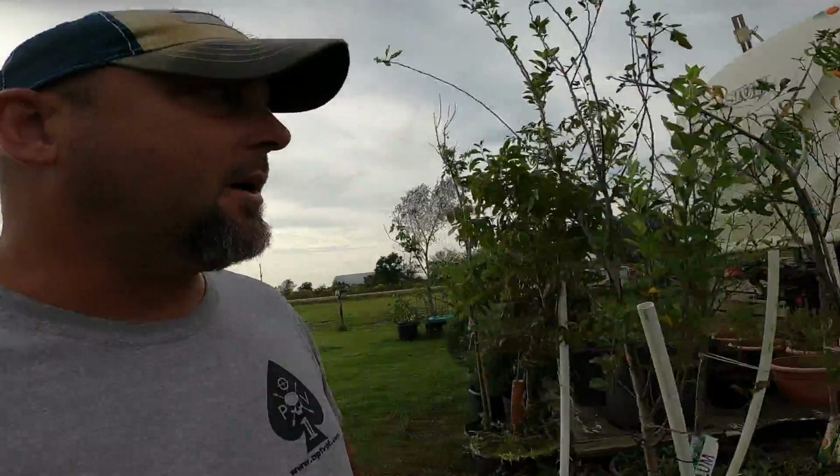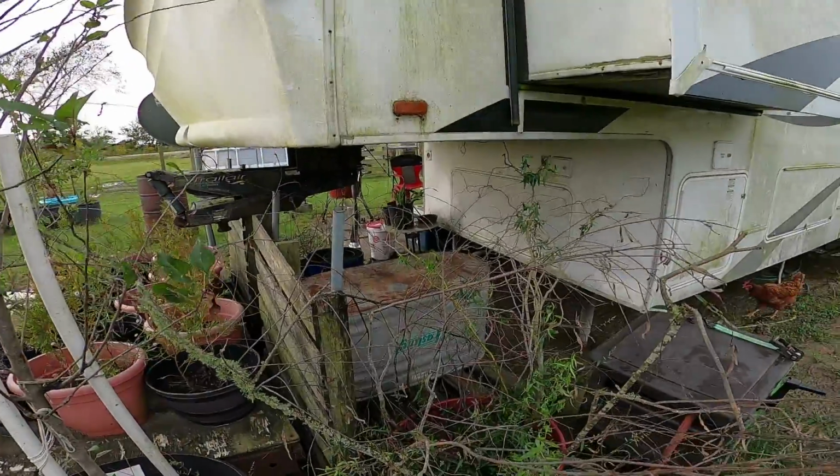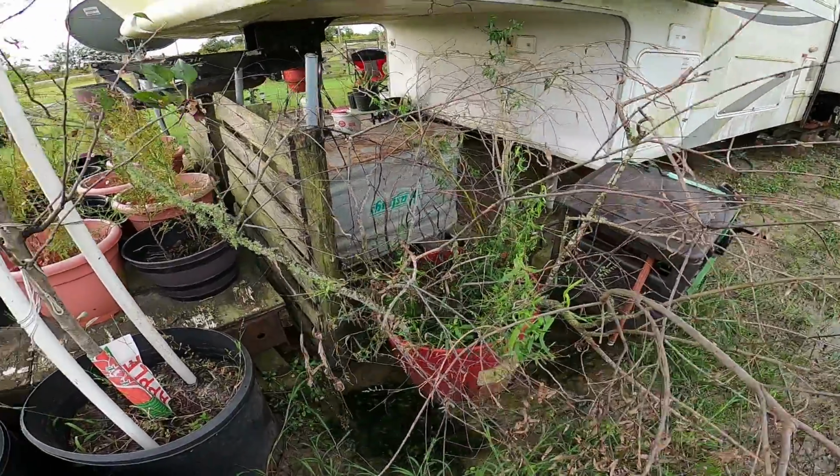Some of them we stuck into this pot right here. You can see some of them are doing pretty good and some of them died. But the air conditioner drips off the roof. The air conditioners are up on the top, and so that stays wet all the time. So I think those are going to do pretty good.